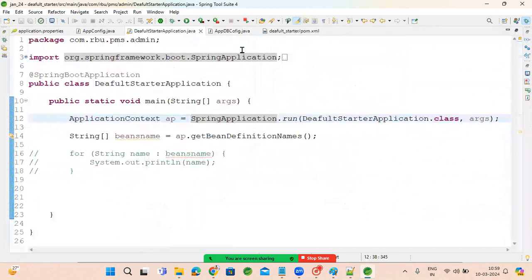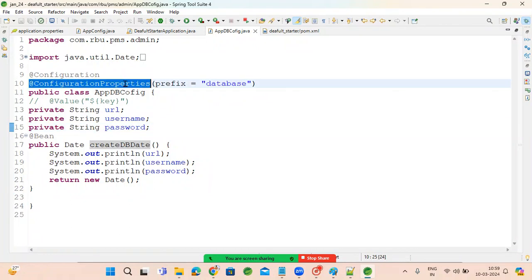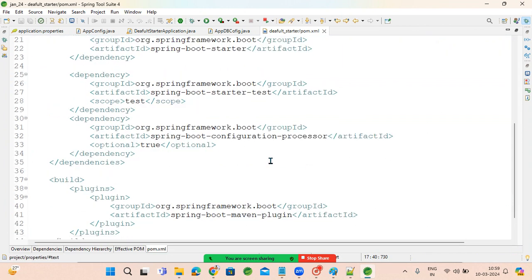By default with this prefix they should have come here. Let's add this property. Oh, this is there.